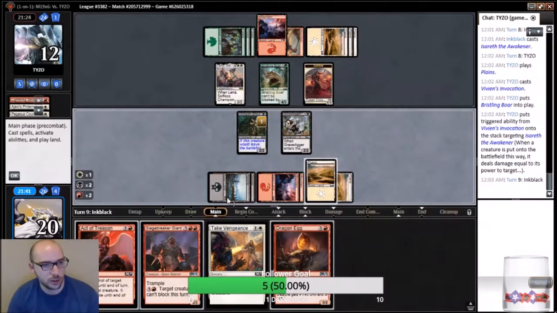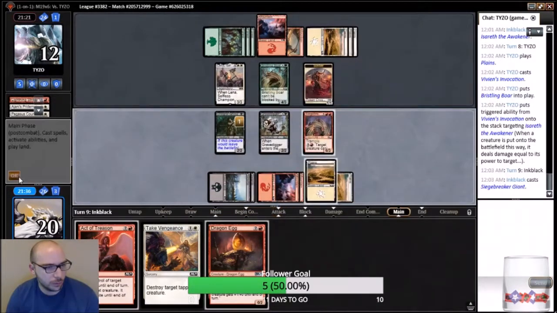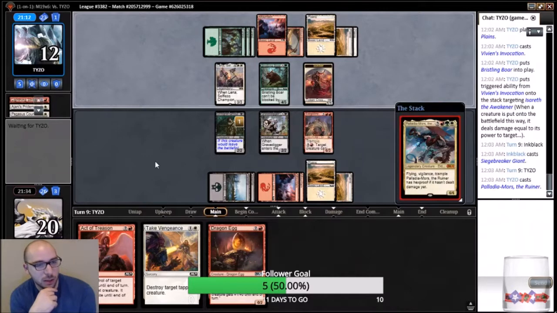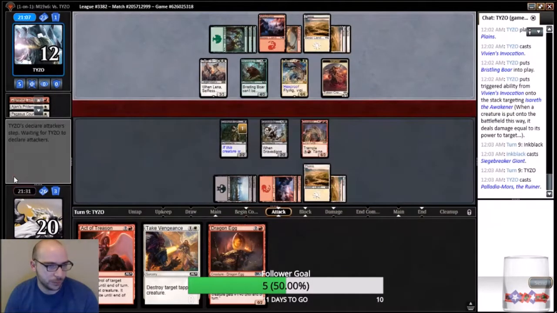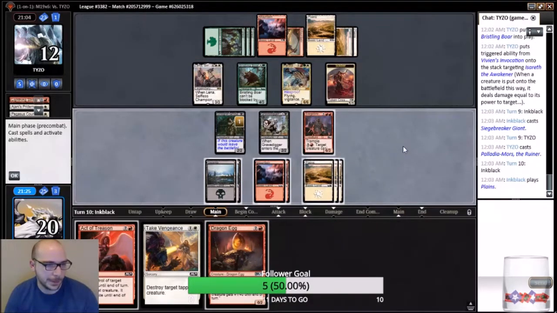Here I'm just going to play the Siegebreaker Giant. We'll start getting them for some damage. And actually, if we draw a land, we have lethal next turn. We can Act of Treason the Bristling Boar and make it so his, wow, Palladia-Mors. Okay. Hexproof, flying, vigilant. Interesting.